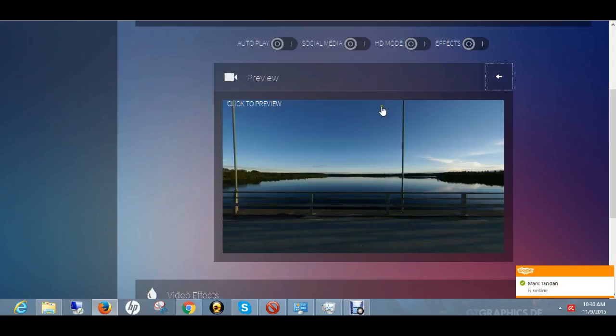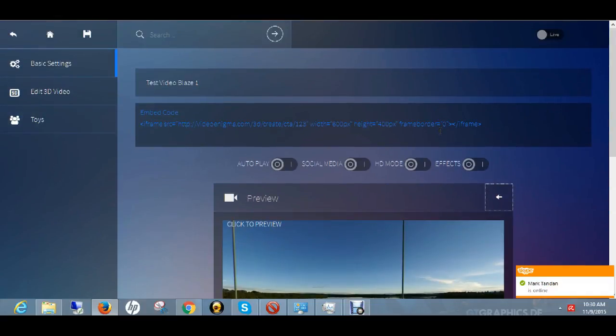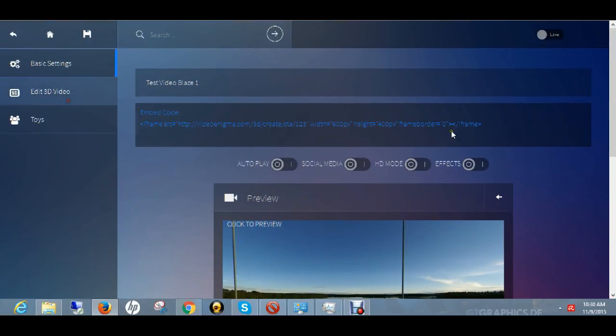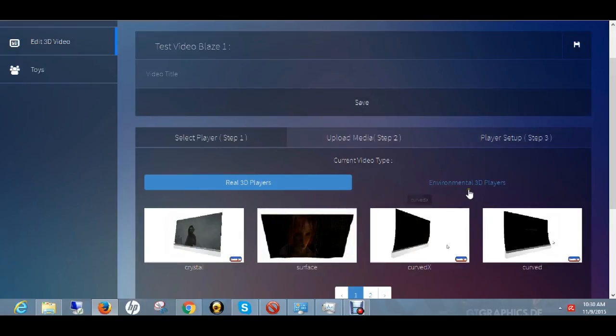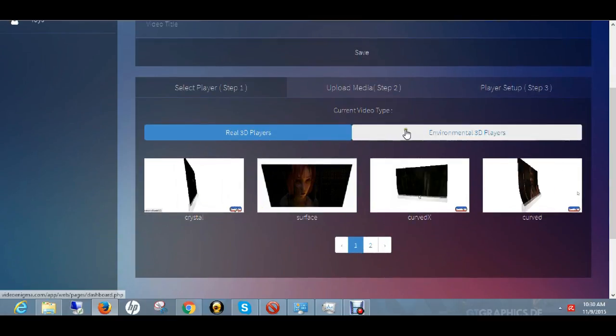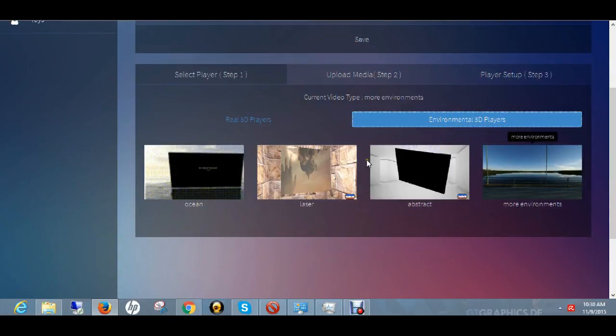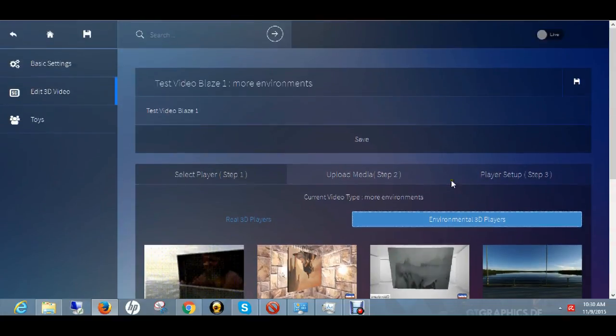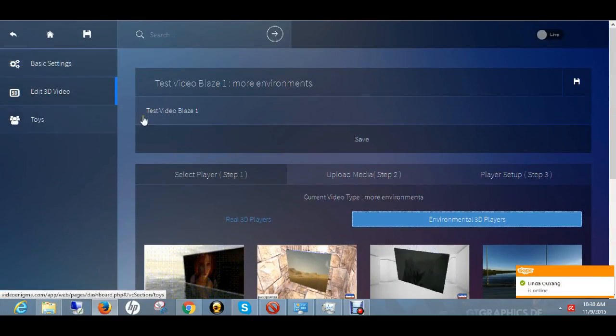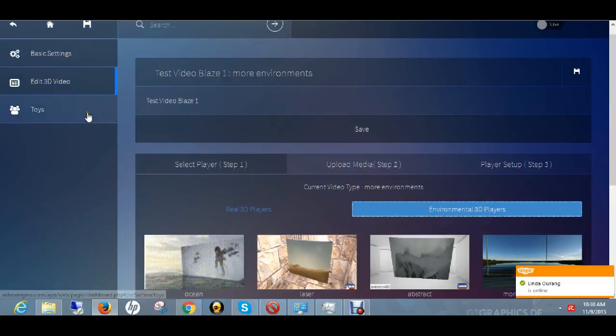But with the 3D graphics, it pops out of the screen, everything, the whole background, everything. So let's go back. Okay, so that's about it. Abstract as well, just basically abstract environments.